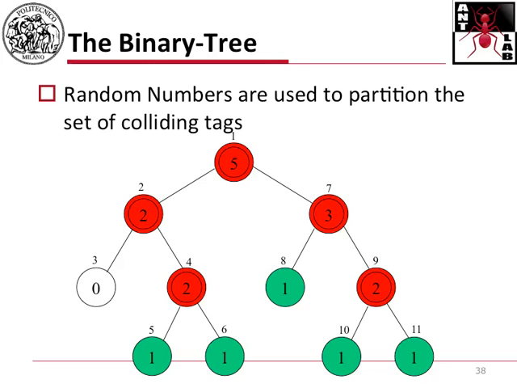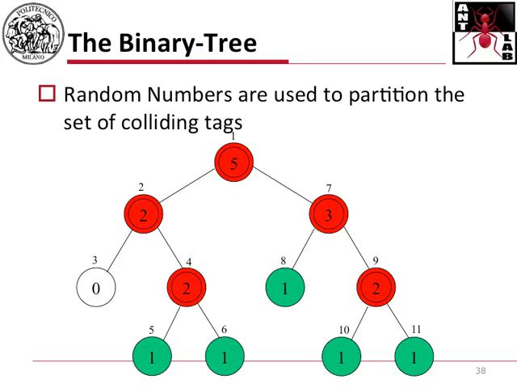Just some definitions. What you see in the circles is the number of tags which are actually transmitting in that slot. For example, if you have a look at the root of this tree, there you see a 5. 5 is the number of tags which are concurrently transmitting in that slot. Okay? And then on top of the circle, you have the slot number. So the first circle is the first slot, slot 1, and it says that in that slot I have 5 tags transmitting at the same time. So I have a collision. The node is red because I have a collision.